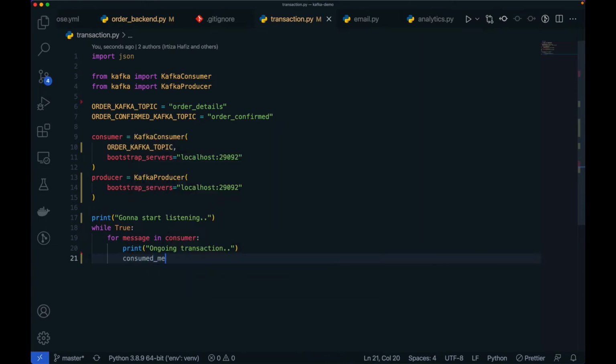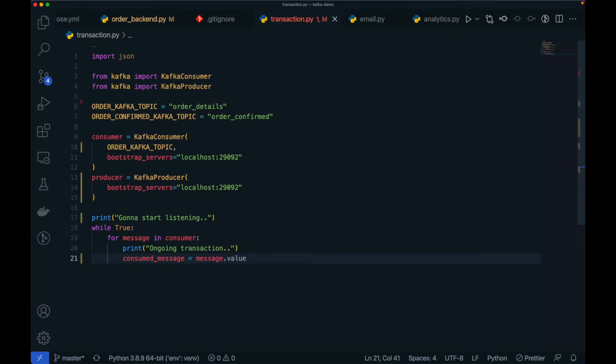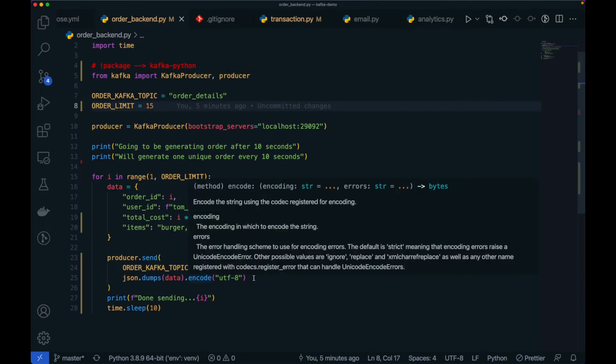And then here is going to be our message, which is going to be message.value, because the message has multiple other metadata, but all we care about is the value, which is the actual payload. So we need to decode it, because remember we encoded it using UTF-8 over here.